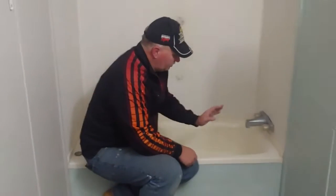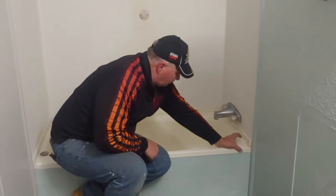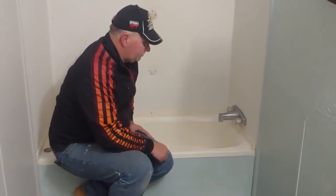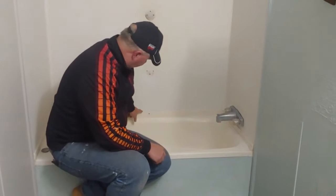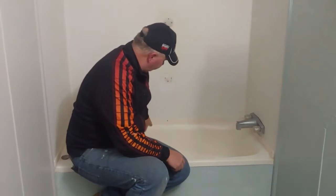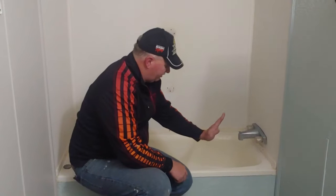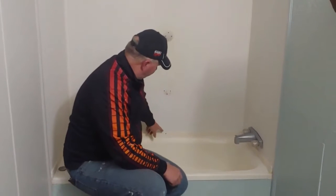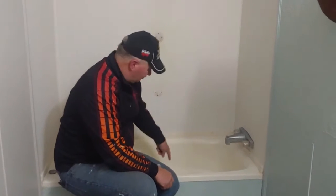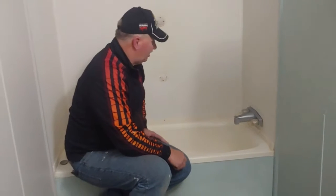All right, so when you're coming to a tub like this, it has these pieces that go over the top of the edge of the tub. If you're going to keep your tub, you need to keep those sealed on the top particularly. Bottom, as far as function, doesn't mean a whole lot, and you'll see why, because the lip of the thin plastic tub goes up, but if it's not sealed up here, it'll run behind the tub down to the floor, cause your tub to have no support on the floor, and then a cracked tub will happen.